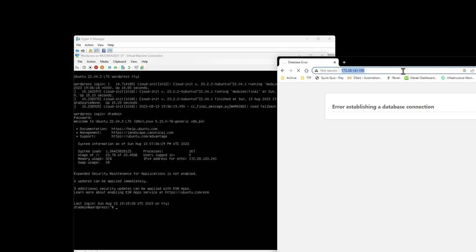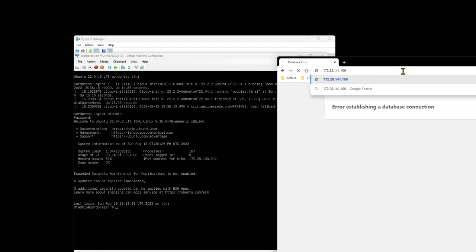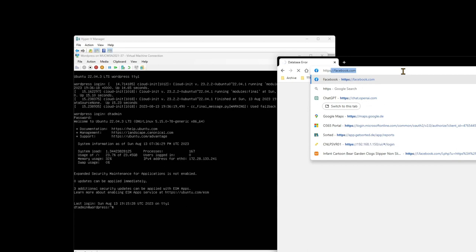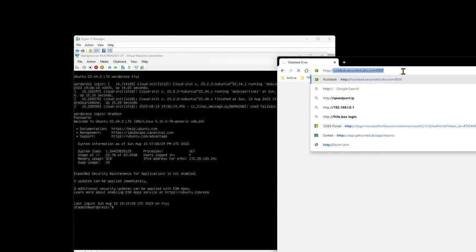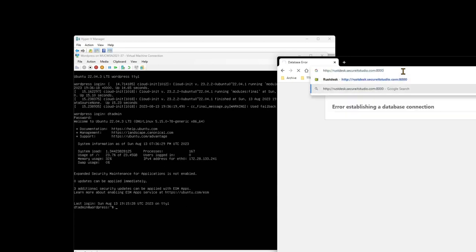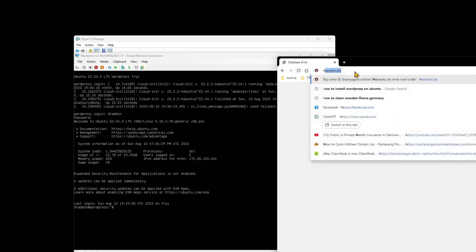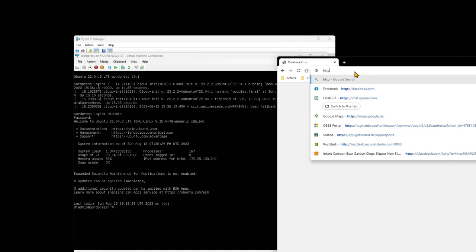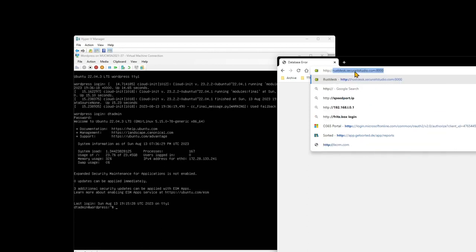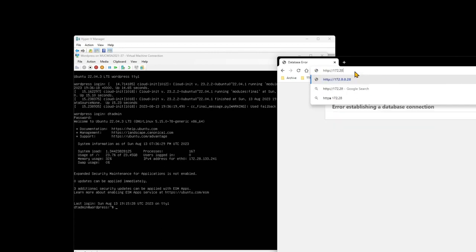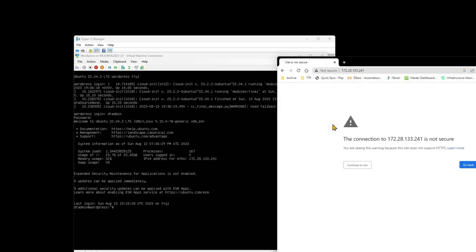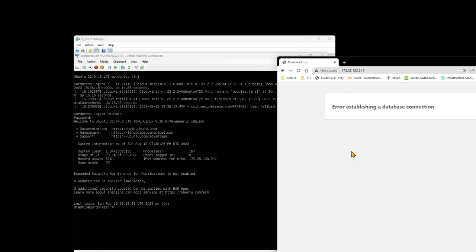We're going to check it got the new IP. Okay, same error. So we're going to go to the config file. I think there's a typo in there or something.